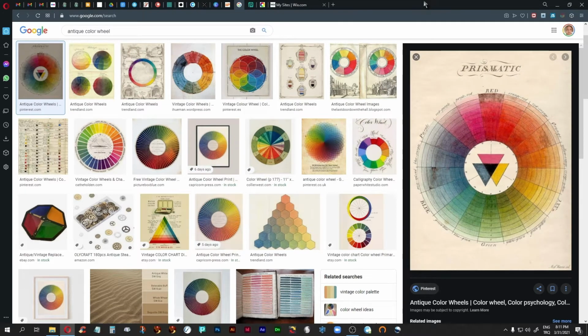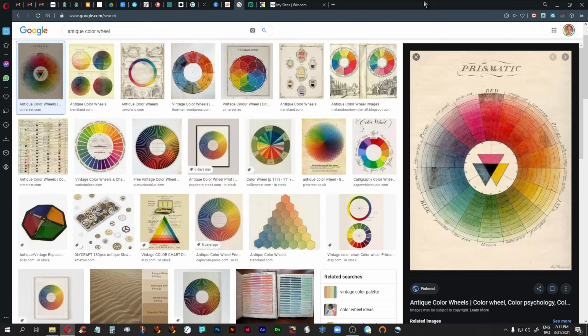Hello again. So we now come to an important topic, which is color, which is something that all of us know something about. We all know how to pick colors when we get dressed or when we decorate a room or our apartment, so it isn't something that we are completely unfamiliar with. However, when it comes to creating visual work, be it design or art, there's more that we need to know.